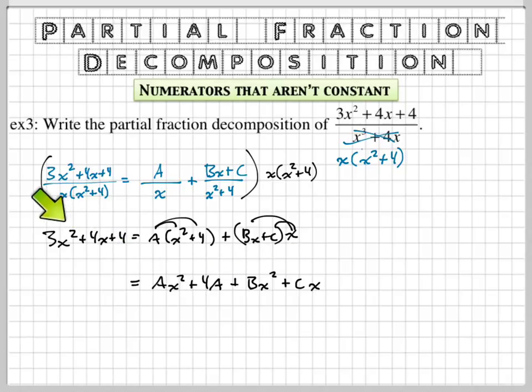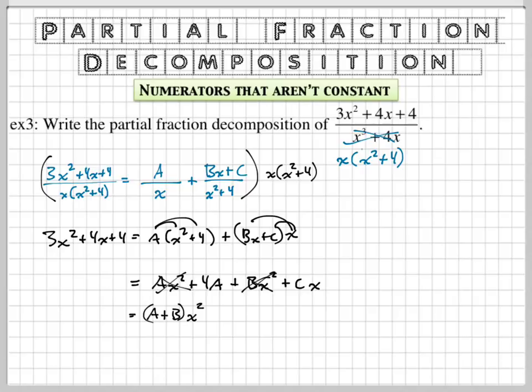Now, our first term right here is the x squared term. Over here we have two x squared terms. So we're going to do what you normally do. If this a was a 5 and this was a 2, what would you do? You'd just go 5 plus 2, right? Then you would have 7x squareds. But here, we don't have those numbers, so we have to write a plus b x squared. And you put the parentheses around it, because whatever this number is, you're just going to multiply it to the x. And you have to add those up first before you multiply. So those are my x squared terms.